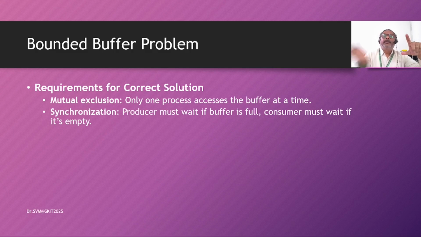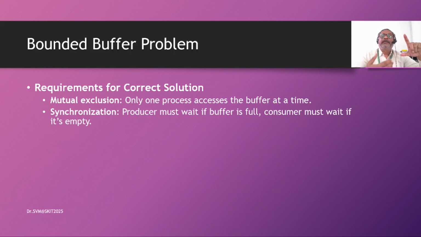Then what happens is they keep on piling up in the buffer, and after some time the buffer gets full. Then there won't be any space left for the producer to write new data. In that case, the producer has to stop producing and writing. Once the consumer reads, some space is made vacant, then the producer can again continue its work.